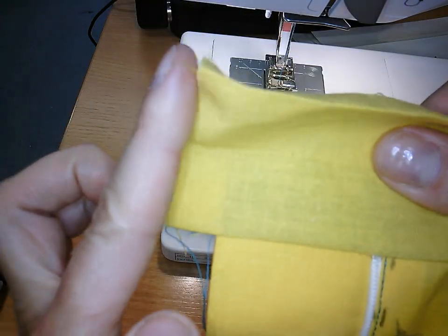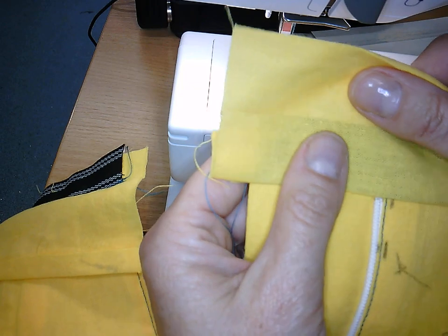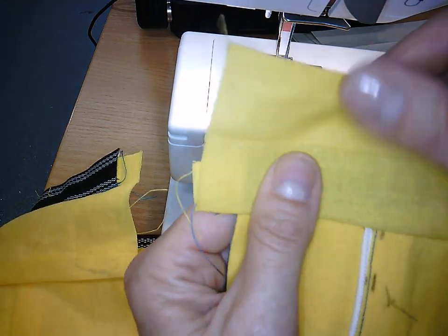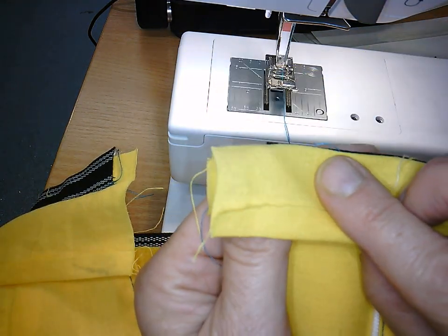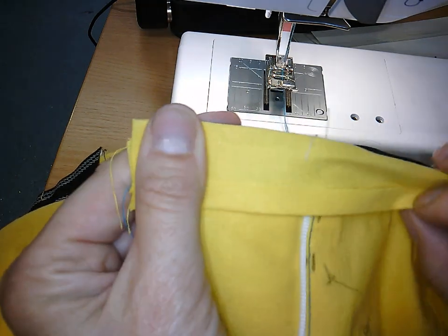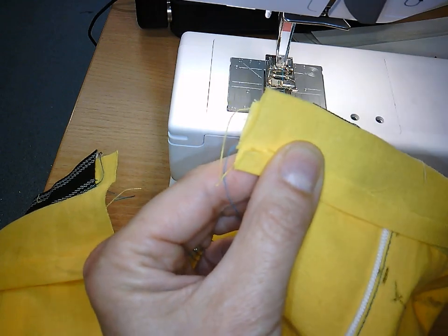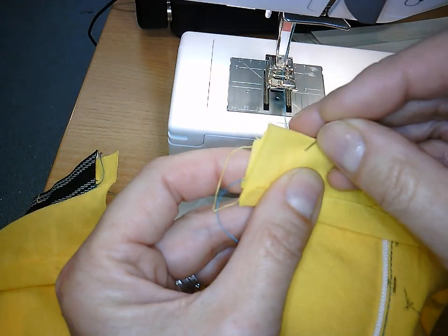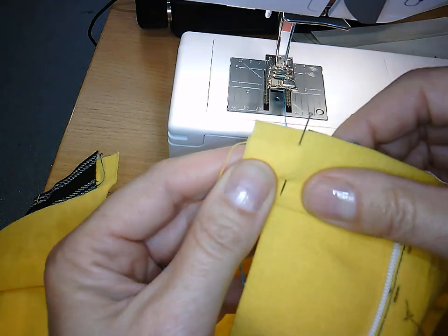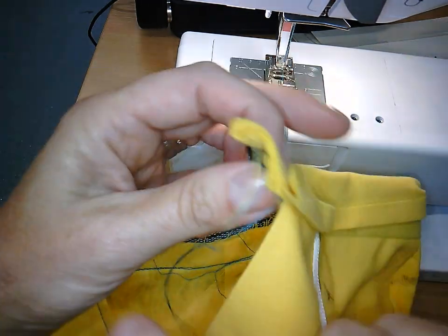Then you need to bag out either end, so you should have 2 ends of your waistband, so you'll need to do it for both ends, okay? And you are folding it right sides together, and the fold needs to be lined up with the top of your petersham. Do it a little way, and you're just sewing the seam allowance, so you're not catching the petersham, it's right on the petersham, and you're not catching the skirt.